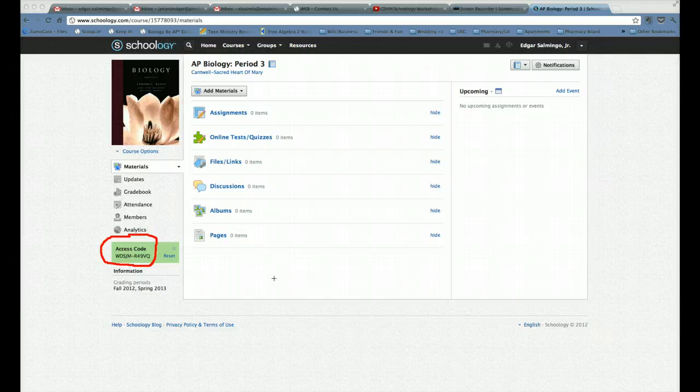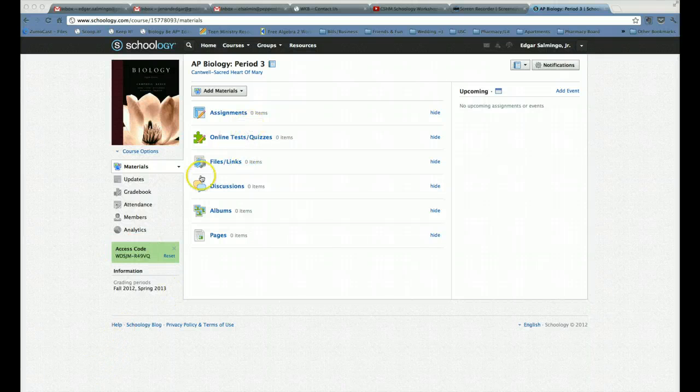One way last year some of the teachers did it is they brought all the students to the computer lab. Freshman and sophomore classes that have iPads, they could even do it inside the classroom. But this is the access code that we'll need. If you teach multiple classes, each class has its own access code, which also means a student that has 6 classes will need to put in 6 different access codes, one for each class.